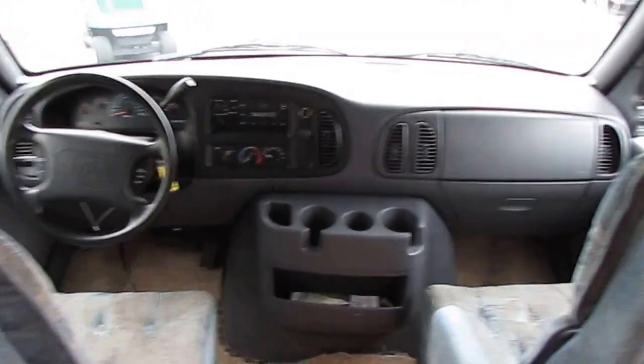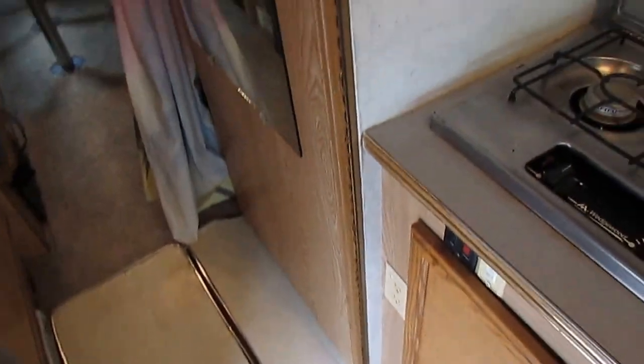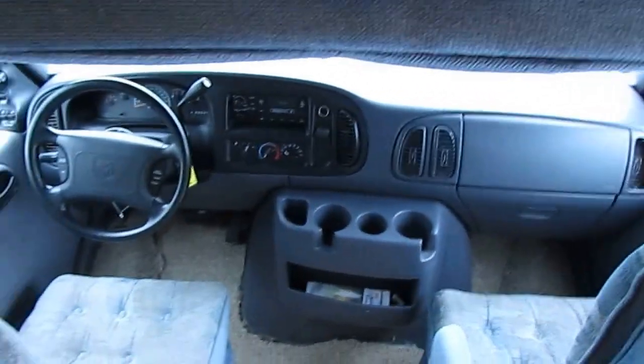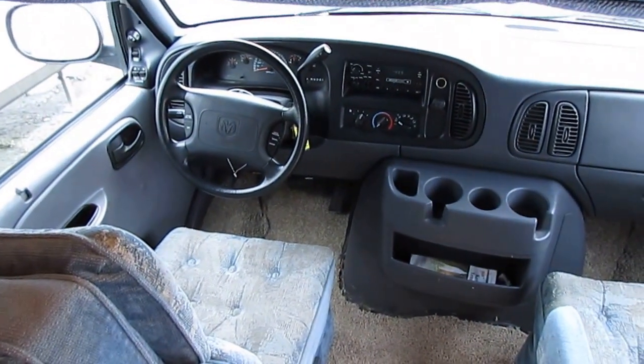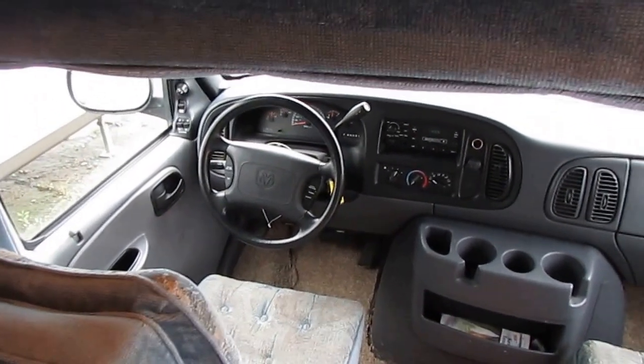I post videos every day, and I try to get all these vans that I possibly can. And they're just not out there, folks. Especially this turtle top. See, I'm 6'4", and I can stand straight up in this part of the RV. Once you get into the kitchenette area, I can actually stand straight up, and that's something I can't do in hardly any other kind of Class B camper van. But with these turtle tops, thanks to that higher roof, I can do that.